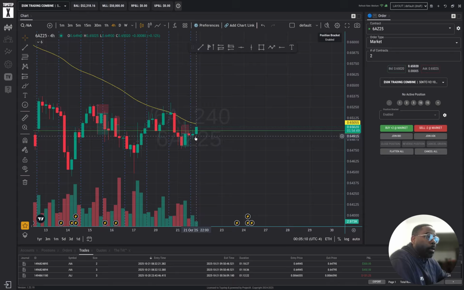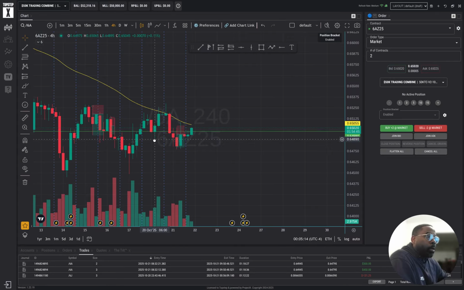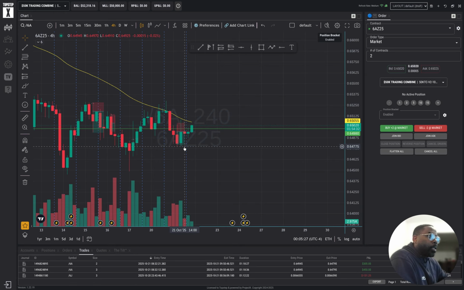I'm still looking into this, and I actually have another trade open on my other account where this is still running that I can hold overnight. On TopStep, you can't hold overnight, so I just take small scalps on TopStep just to get in and out before the 4 p.m. closeout time. So as you see, this candle had wicked back up.